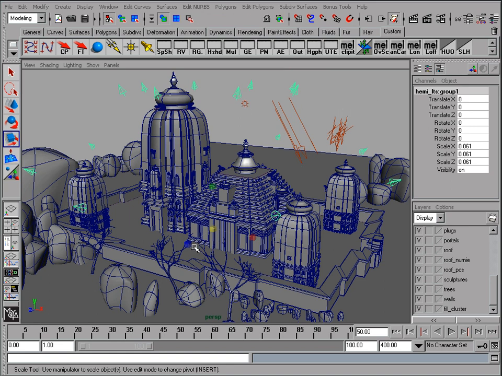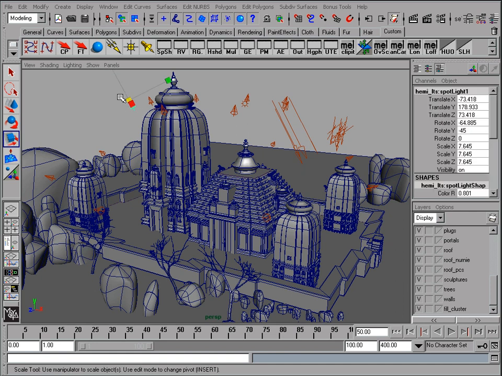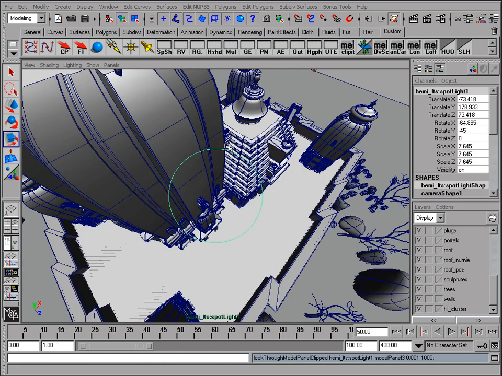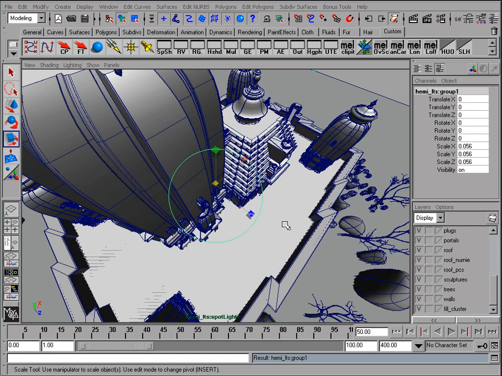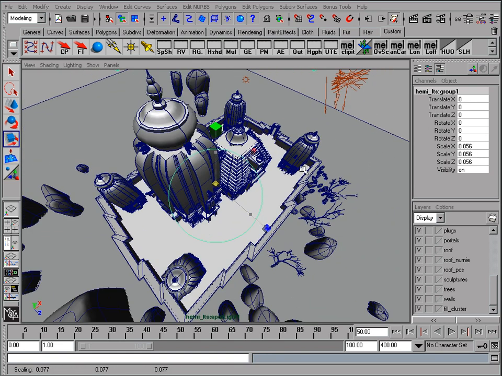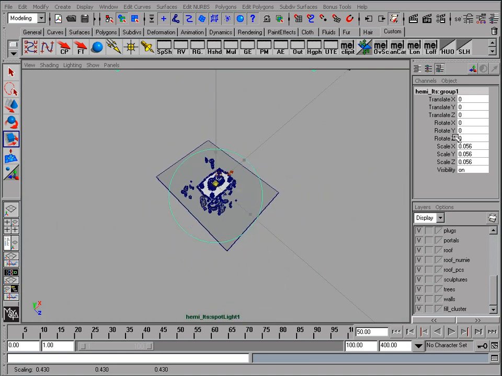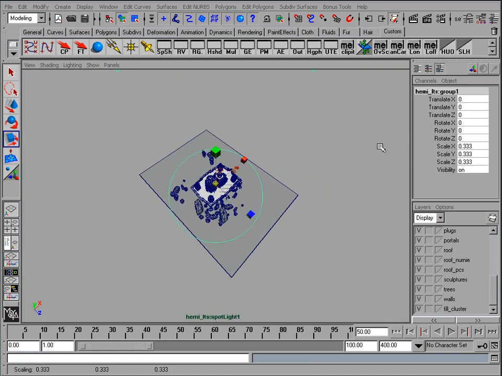What you want to do when you import this is scale it up according to the scene so the coverage is correct. So let's pick one of the spotlights. Let's look through selected. And now let's up arrow so that we have the scale of the entire group, and then begin to scale the entire grouping. And what we want to do is get enough coverage from each spot to cover the entire scene. You can use directionals here too. Spotlights are a little better because they're more controllable over what the shadow map will be.